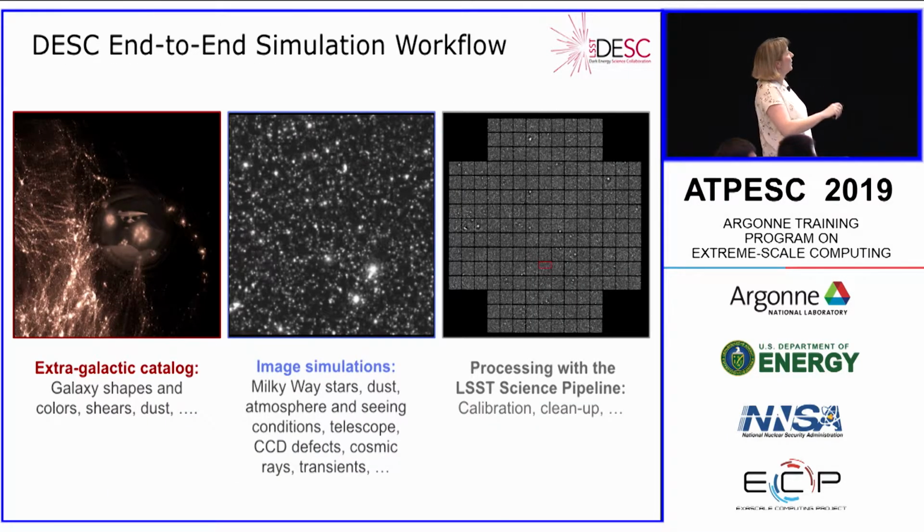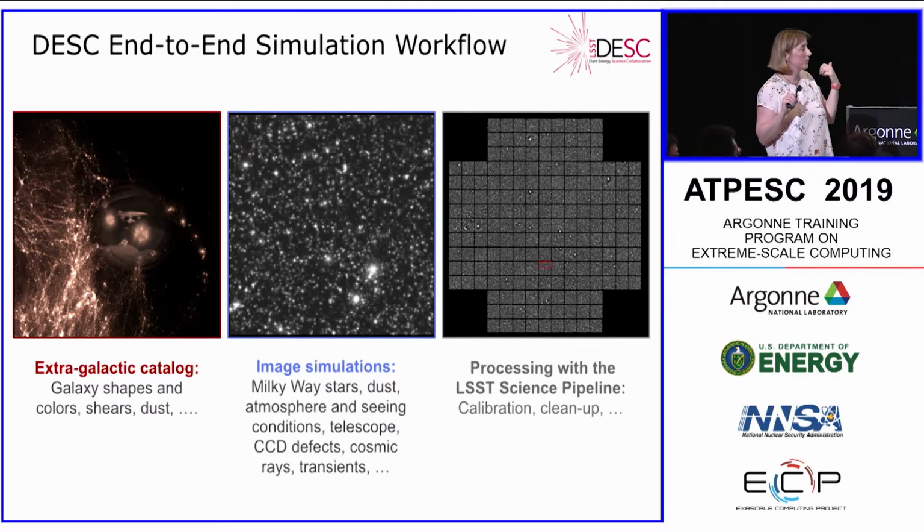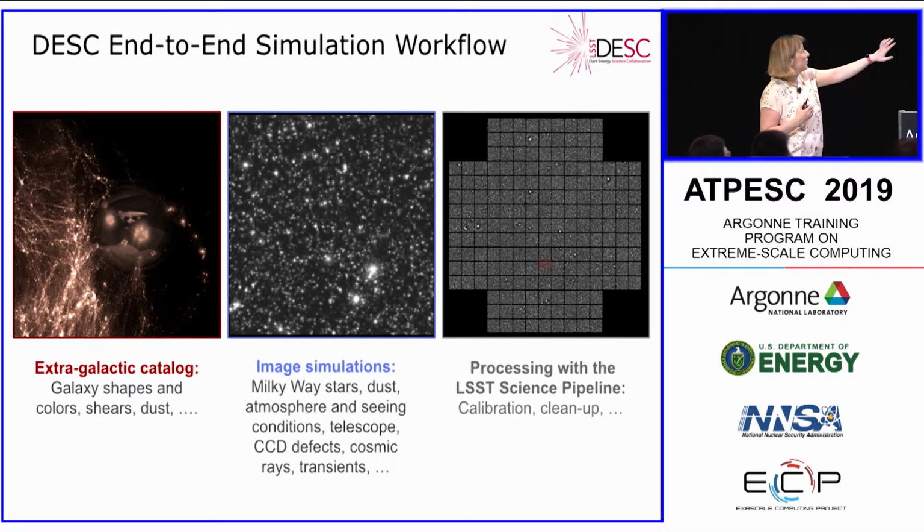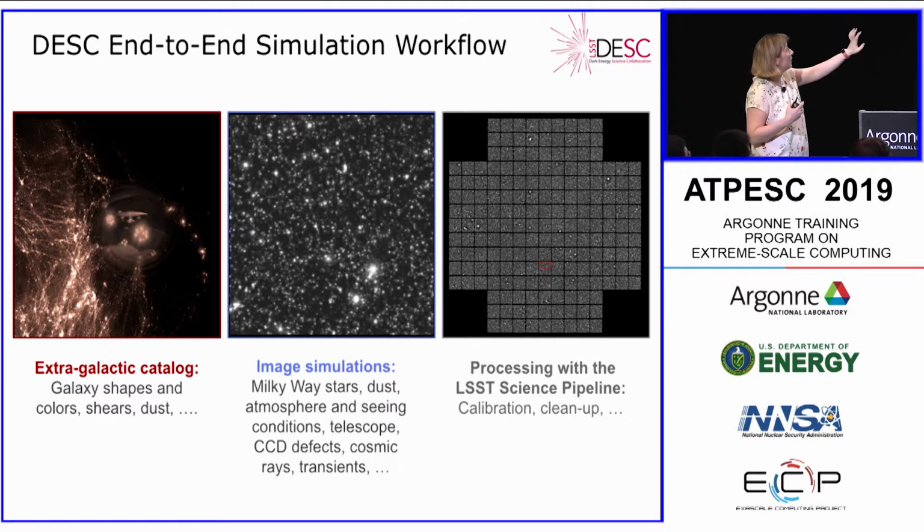This is kind of a cartoonish picture. So again, we start with the extragalactic catalog. You have seen, we do these very large simulations. The simulation that we will use for this is actually a very big Mira run. We populate it with galaxies, given some model. Then we take each galaxy, we ask how many photons do you have? We do image simulation. So we really simulate how the image would look like that the telescope would see.